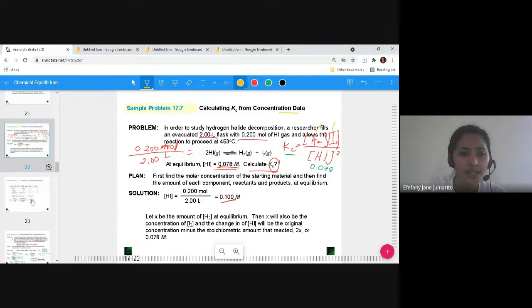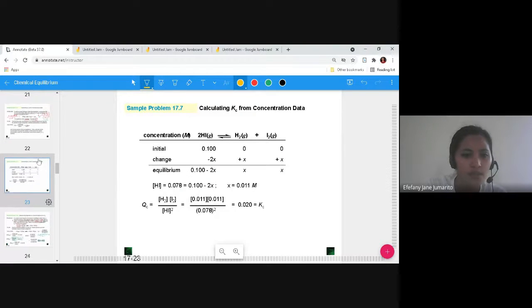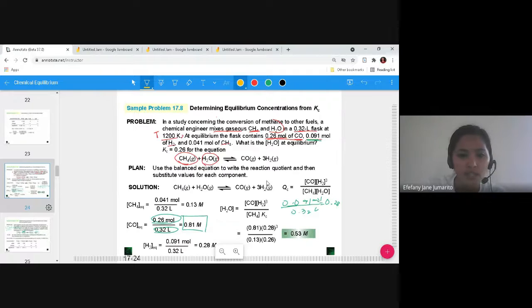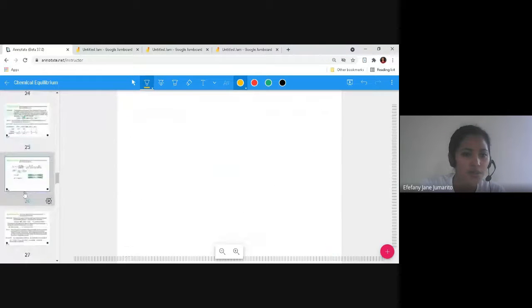Okay, this one, your ICE tables, but here there is no need for the ICE table. Here we are not confused anymore. We use an ICE table, but class, if you can solve it without the ICE table, then go on. The problem earlier was that we really had to use ICE and it was difficult. So that one, your ICE tables.